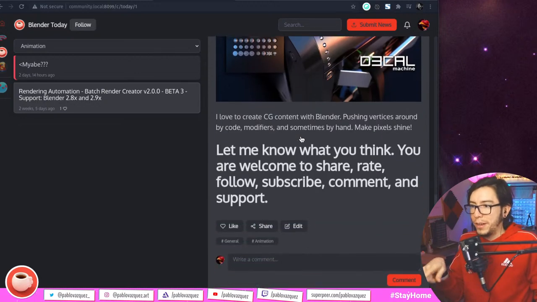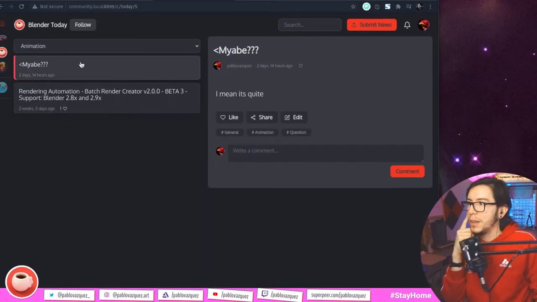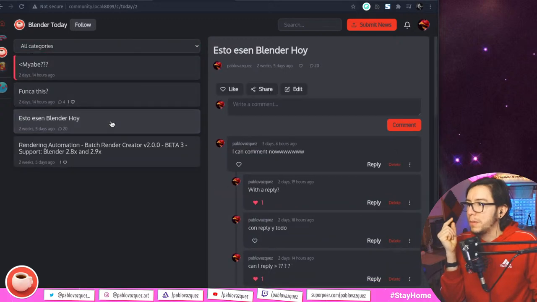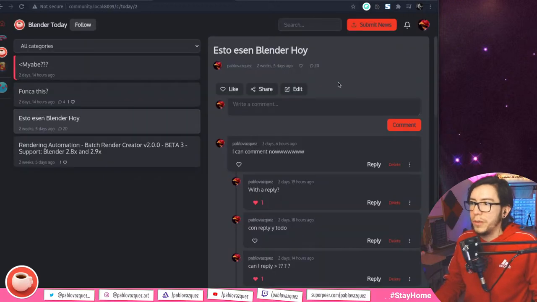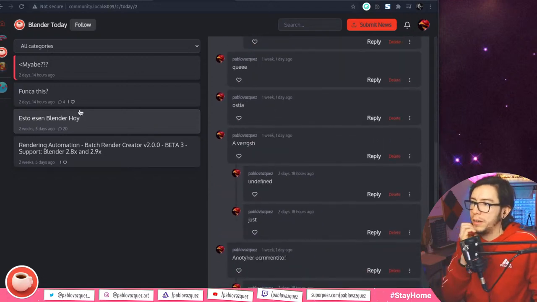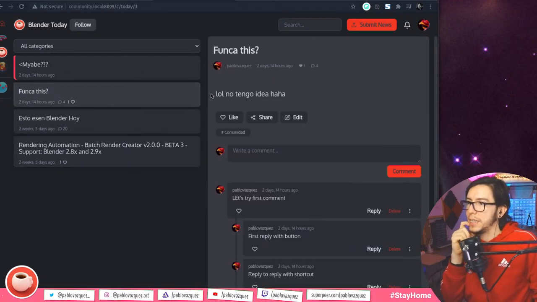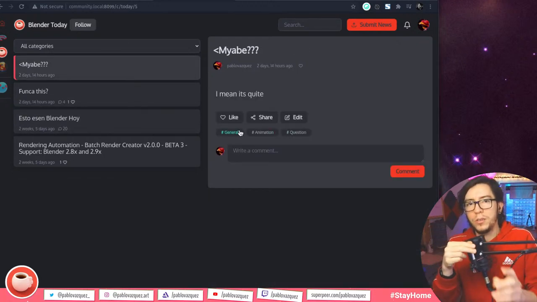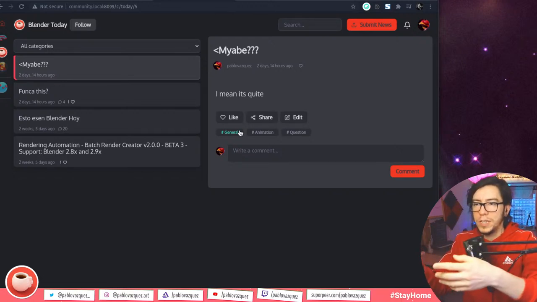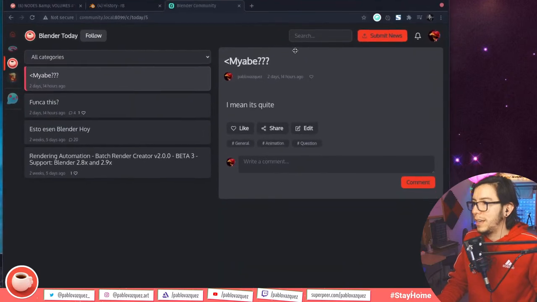So we have comments, this is a copy paste from one of the posts, and this actually works better now. For example, if you like a post, it also updates on the sidebar, which is much nicer. We have editing of posts, we have drag and drop of files in the post. Also, we want you to have multiple images and not depend on other sites. So yeah, it's there. We have like, share, we have ask. You're going to be able to click on a hashtag, like hashtag notes, and then you see all the posts that have that hashtag. So yeah, it's coming.